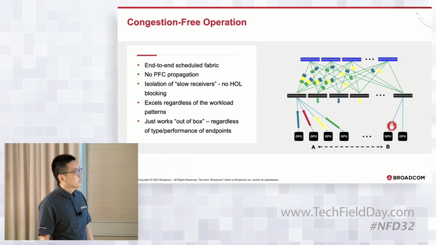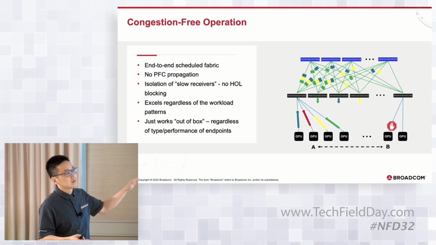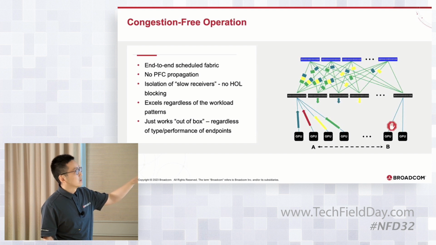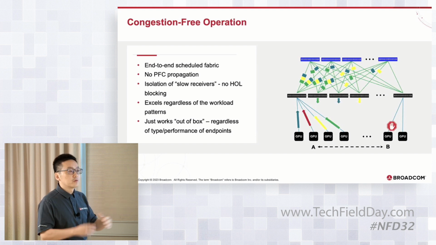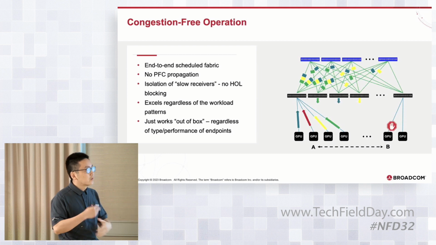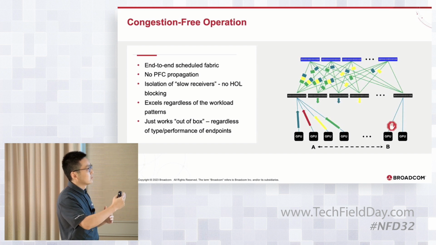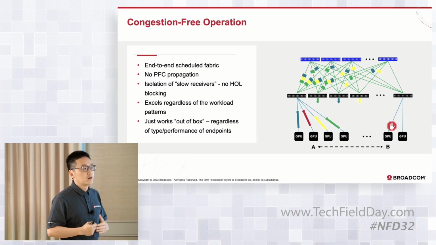Right. But the beauty of this architecture is that there's no PFC propagation. Instead of relying on a hop-by-hop congestion mechanism, this is really end-to-end. So the pause frame, or the PFC, is not going to propagate from GPU B to the egress leaf, to the spine, then to the ingress leaf. There's no such thing happening. All the complexity is handled by the hardware. This is only one hop of congestion, just one hop. You just need to run the PFC from the ingress leaf to GPU A. That is only one hop.